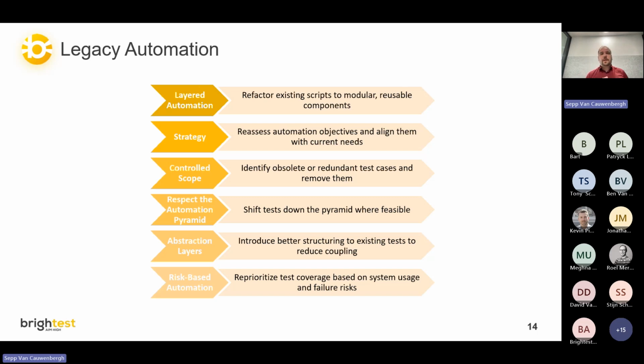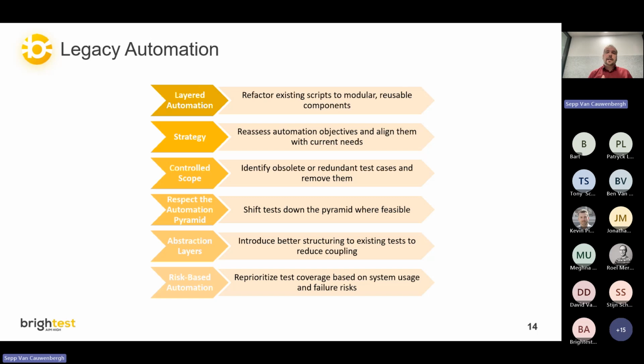First of all, the existing scripts, try to do that same layered automation approach, use modular reusable components, but also of those tests, which you already have, reassess them. Are they still in line with our current needs or our future needs? Because legacy automation, maybe no one has touched that in years.